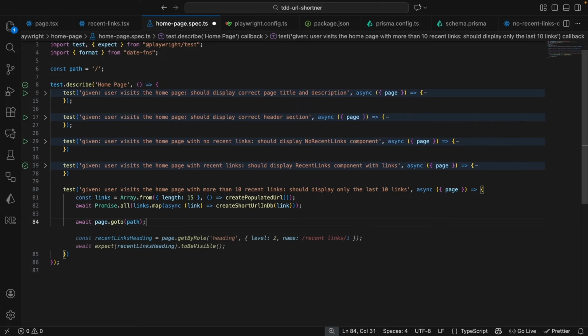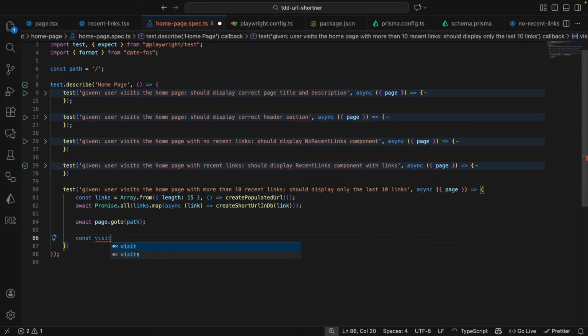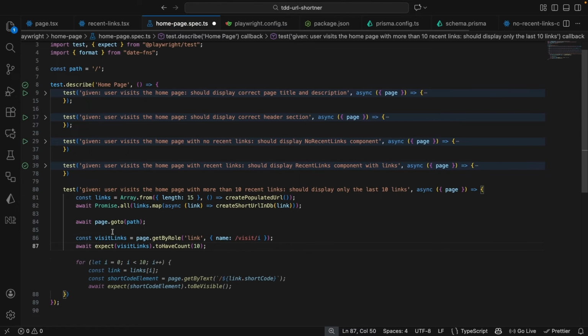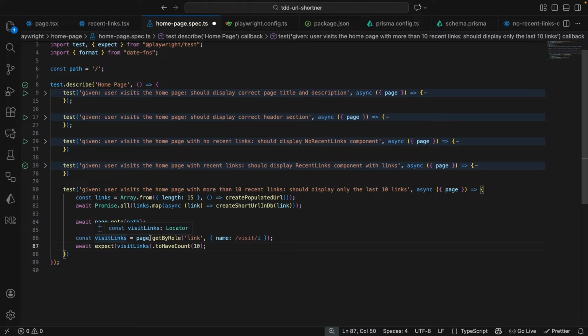And now we are here. We don't need to test the heading, we already tested it, so we don't need to repeat it. But now we only need to ensure that 10 visit links, that's the link component, are being displayed. So const, let's call it visitLinks, is going to be page.getByRole with name equal to visit. We expect these visit links to have a count of 10.